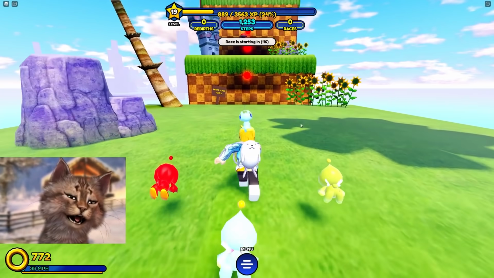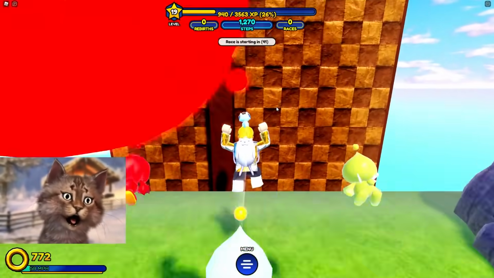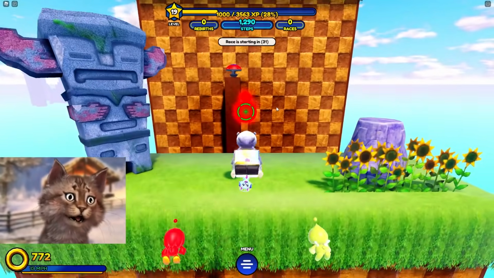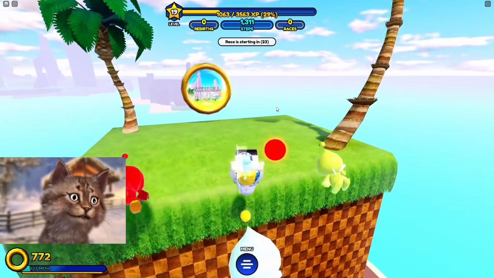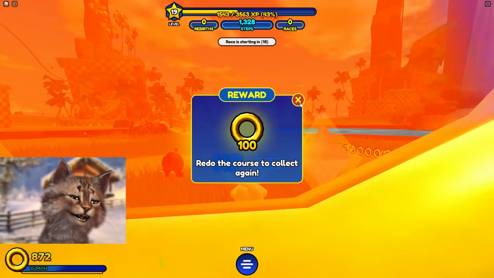Okay, let's do this. So what do we do here? So press jump twice. Oh, I fell. Oh, it's the jump attack. Oh, no, I'm just falling. So it's a jump attack. Oh, I see. Dude, this is cool. Oh, man, look at that. Homing attacks. Bro, that was so cool. I like that. That was a cool one.